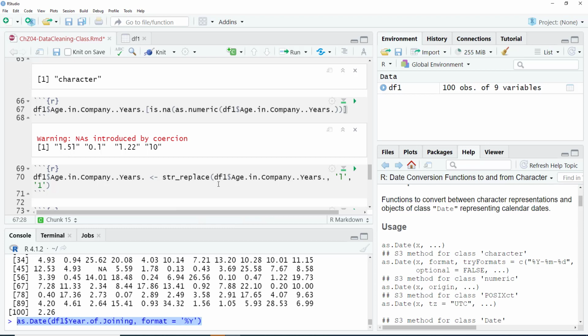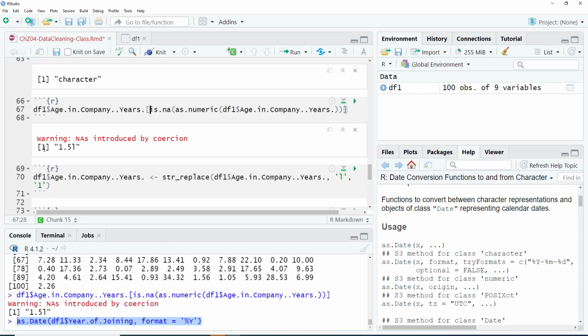I think it's because we used str_replace, which replaces the first occurrence, and then that's it. It doesn't change anything else. So we should have used replace all. But just to be sure, see, that's what happened. So it replaced the first l, but left the second l as is. So now if you run this again, it's going to be all right, but we should have run replace all in the first place.